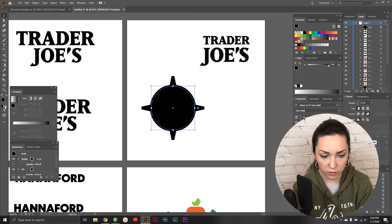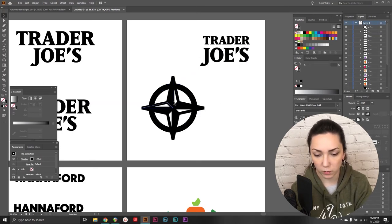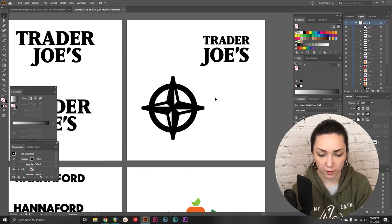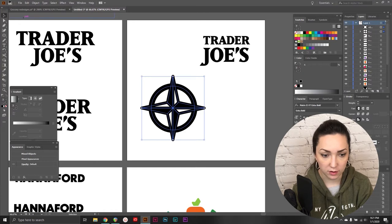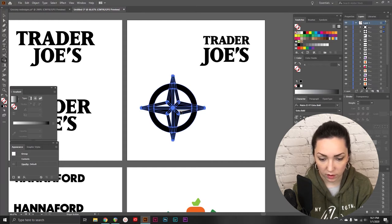Make that a stroke. I'm going to make it double the size of this stroke, because if you're not going to make things the exact same width, I think making it a multiple is the next best thing. And I think it does need to be thicker than this width. I kind of like that. Then I'm going to select all of this and Object, Expand, and then I'm going to Shift M again. Knock out these because I don't want that to be there at all. And then everything else, I'm going to just merge into one.